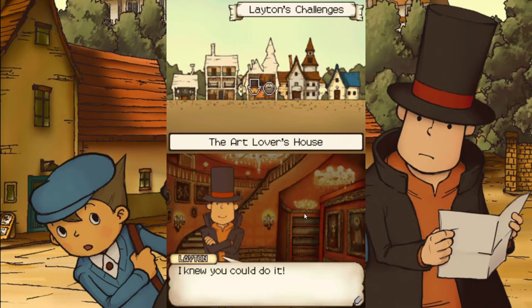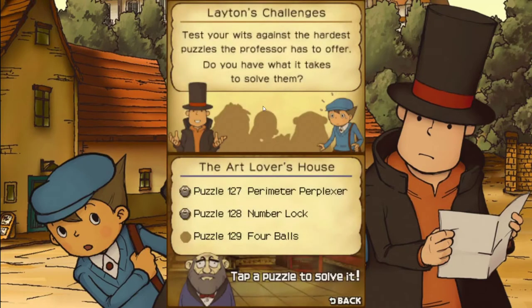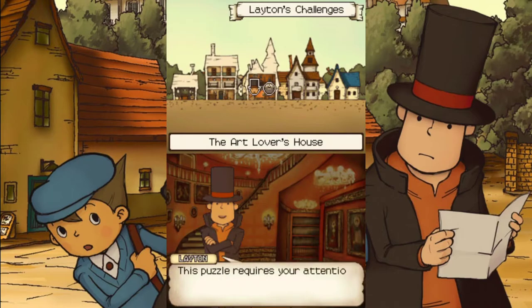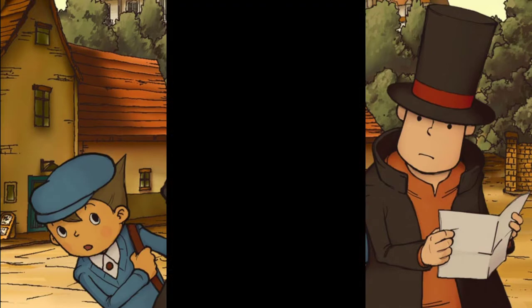I knew you could do it. Oh yeah, little Matthew icon does kind of look like Udgy in the back there. This puzzle requires your attention, my boy. Oof.